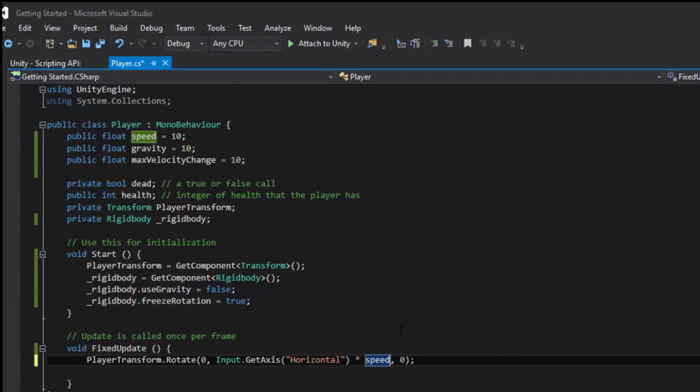Now it's going to be really fast unless we multiply it by the fraction of time it took to update a frame, or in fixed update, the fixed frame rate. So times speed, or times Time.deltaTime. See, the time of the last frame, and so on.